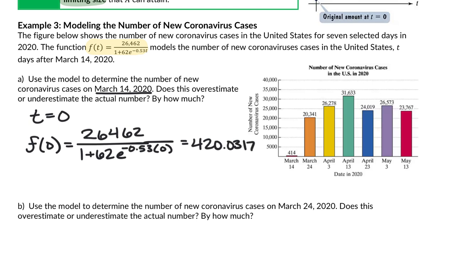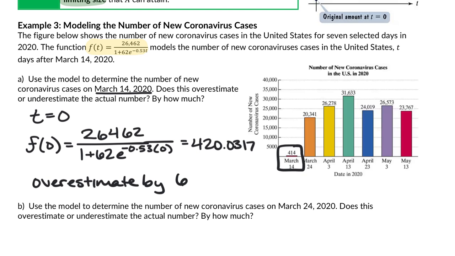I agree. So if we look, compared to the actual data, when the CDC, I'm assuming this is where we got this data, counted the number of coronavirus cases in the United States on March 14th, we can see in the table that on March 14th, how many coronavirus cases were there actually in the United States? So did we overestimate or underestimate it with our model? We overestimated by how many? By 6 cases, which is really not too bad, considering we're looking at the entire population of the United States. We overestimated by 6 people.